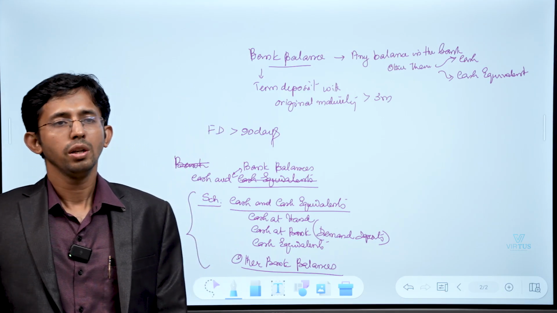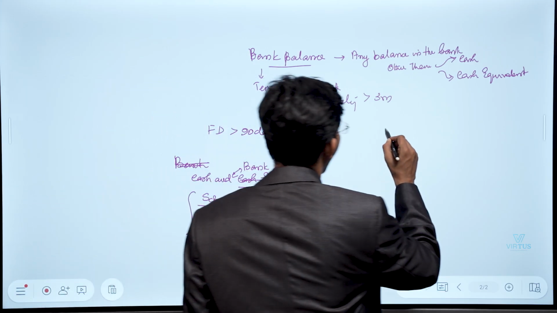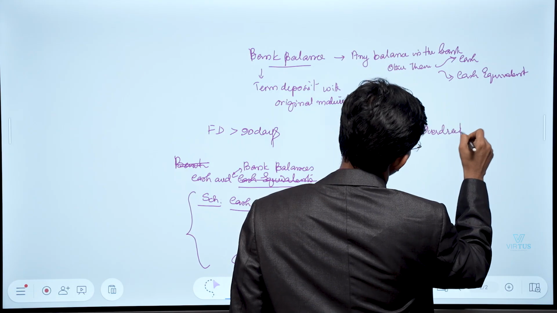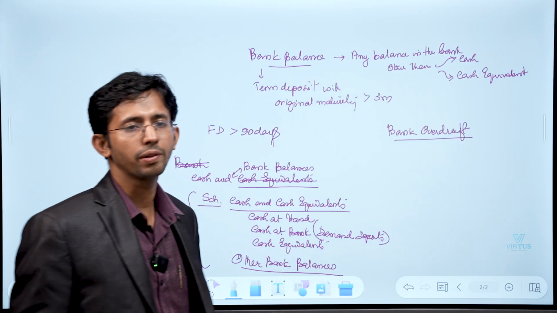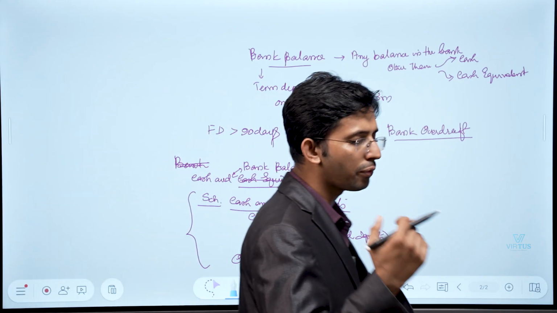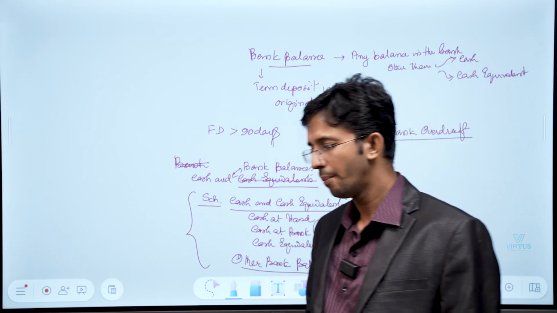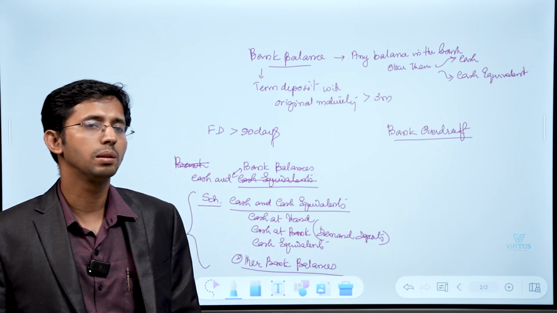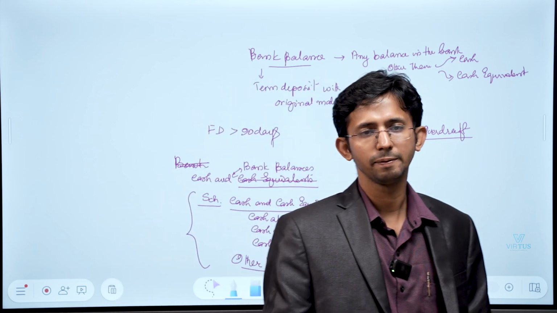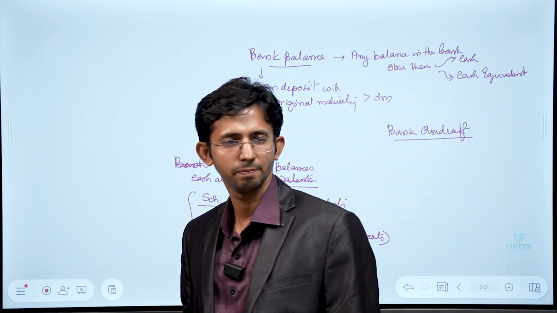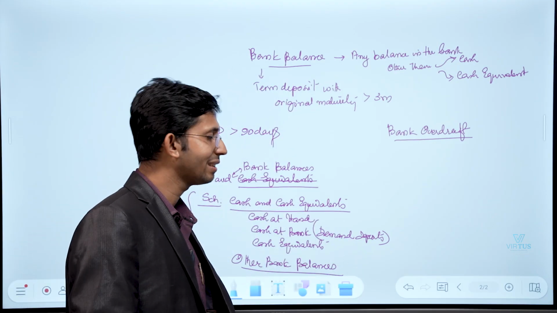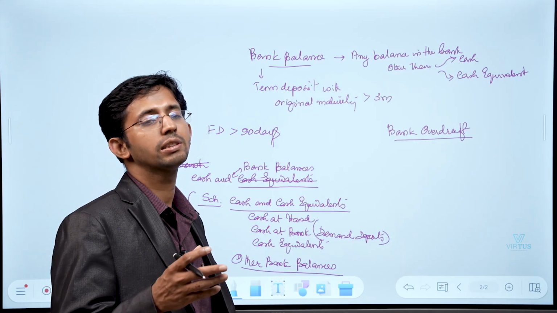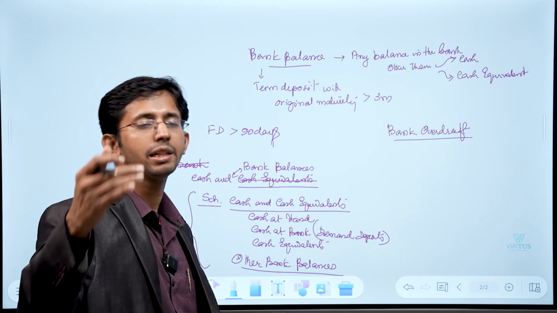Now if you come to bank overdraft, this is also one area where students get confused. Bank overdraft, you know what is bank overdraft? Bank overdraft is a kind of borrowing that you get from the bank, but it is not like any term loan or education loan or any other term loan which you take for a particular period and are required to repay only over that period. It is not like that. Bank overdraft is a facility given by the bank to overdraw the amount which is not there in your bank.